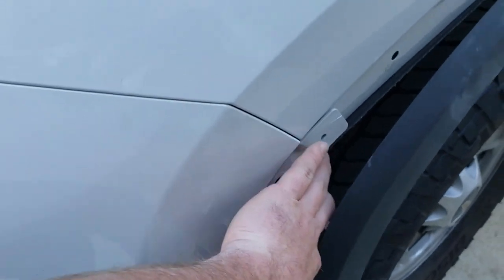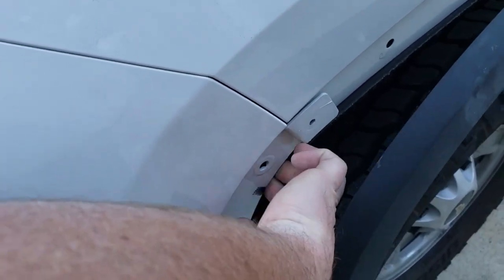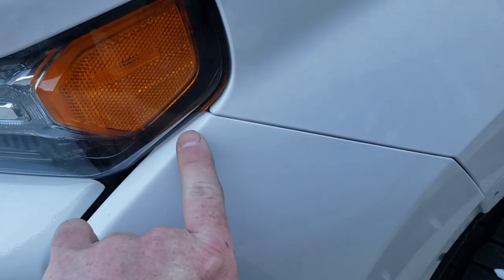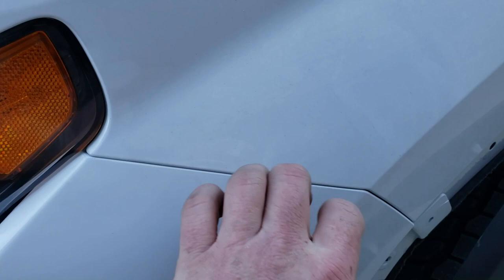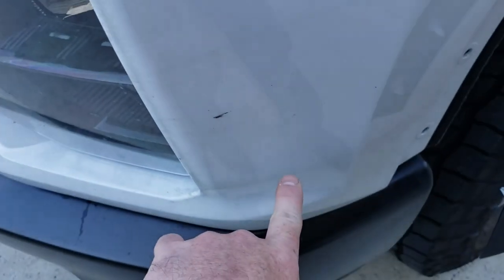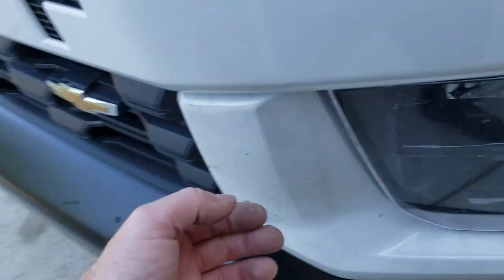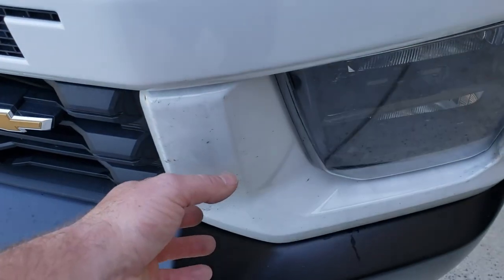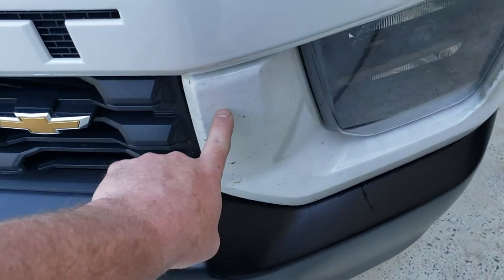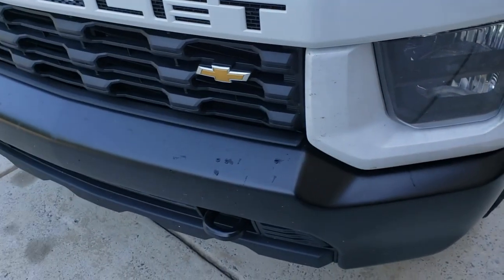Grab hold of this panel. You can grab right here. I don't recommend pulling on the ear, but right behind the panel, if you pull right there, there's little tabs that line up with this crack here. They pop out. And then there's two tabs right here, right there. And they come forward this direction. And these two will probably go ahead and pop out on their own once you pull the other half over here. But there's two tabs right here. You pull and that comes out. And then you can access the grill.